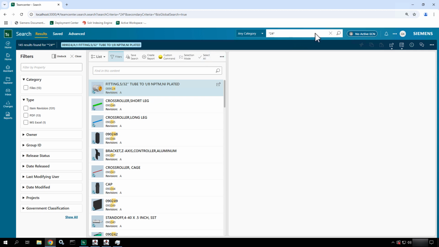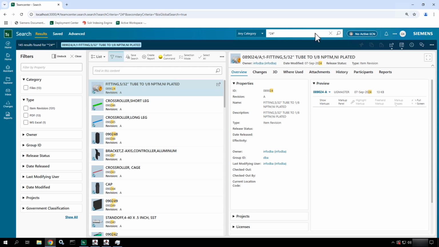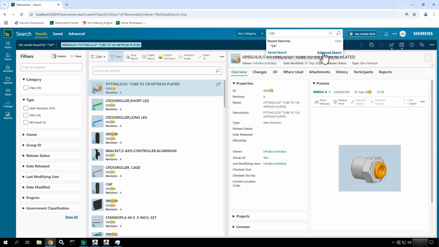So the search feature has a lot of different components to it. You can rework the search results. You can perform advanced searching, which enables you a little bit more control on what you're filtering on as you execute. Both of these mechanisms are a little different in the way they run in the background. So you may see the global search be a little bit more behind the pace than the advanced search.